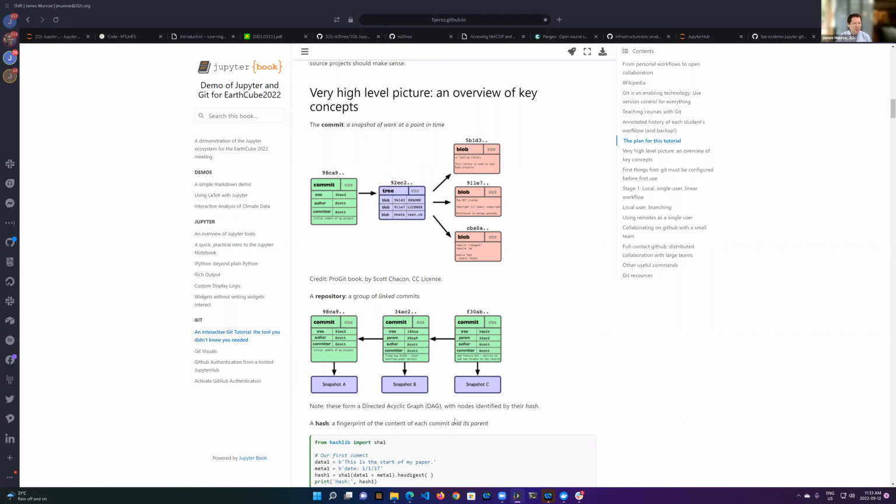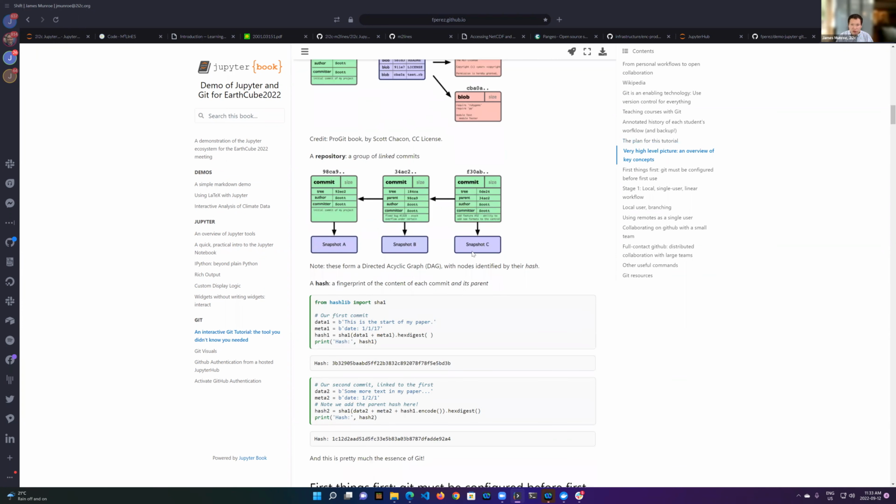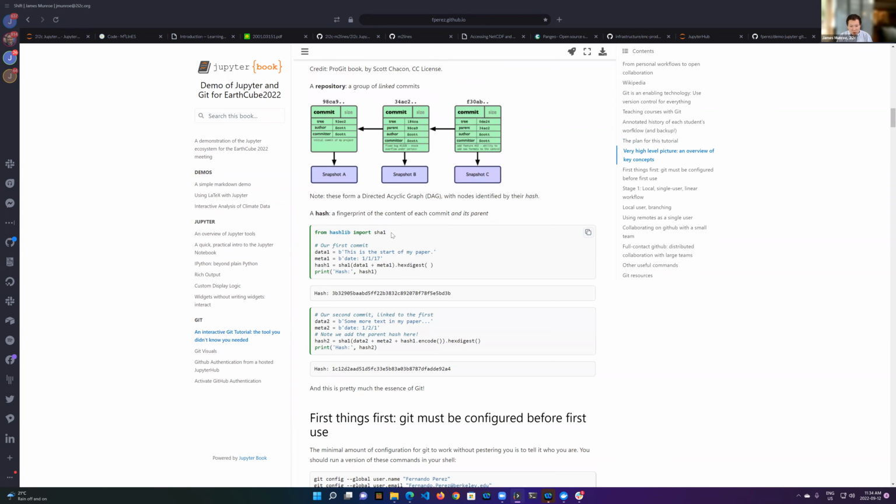Now, there's a bit of math behind this. You can think of this as a directed acyclic graph. That's what's going on behind the scenes. It doesn't matter what version of Git you're using. They all have this concept that they're imaging the entire tree. It makes branching or splitting off new items in this linked list very, very cheap because you're not copying the data. You're just copying the references to the data. And if any of these blobs don't change, there's no need to make a separate copy of them. So branching is very cheap within the same repository.